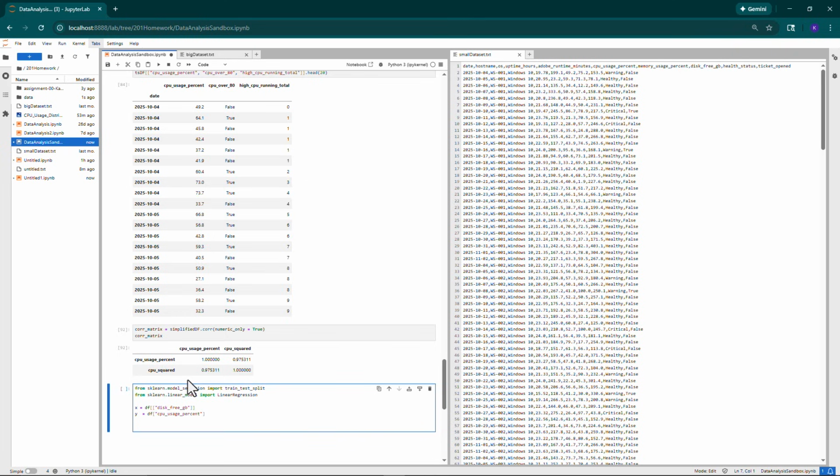Okay, so we're going to split into training and test sets. So we need to train our model with data before we use it.